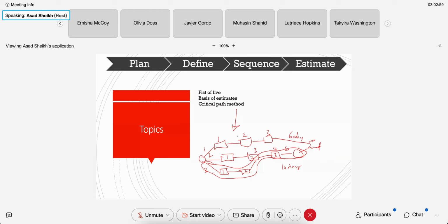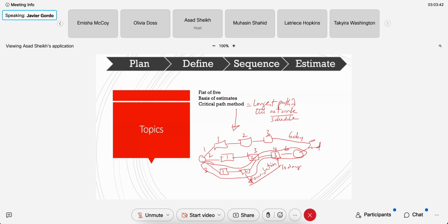So this could be the foundation of your house. This step could be a foundation right here. This could then be something else. But the foundation is in your backbone, which means you cannot build the house without the foundation. So critical path is the longest path of the network, or of your schedule. Network, you can say schedule.